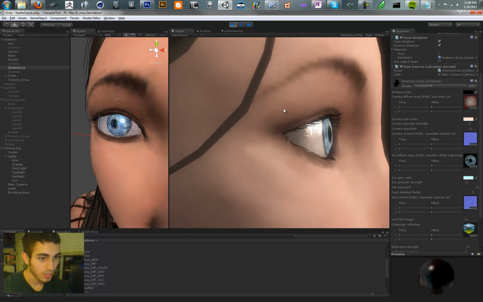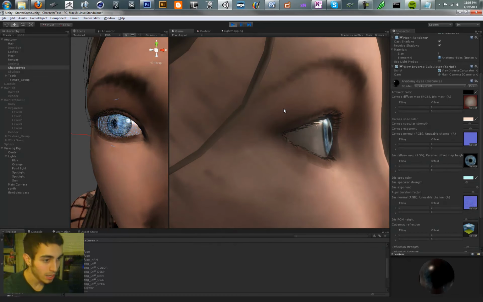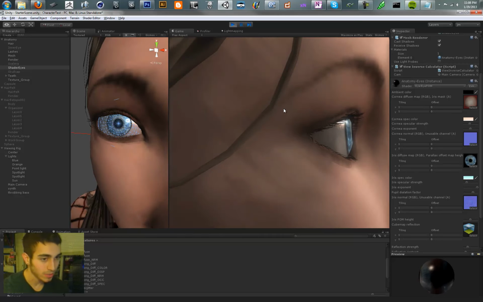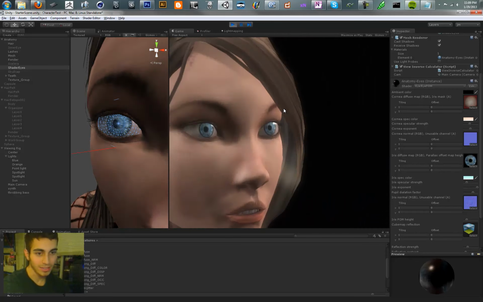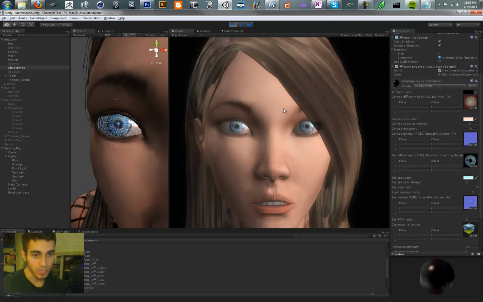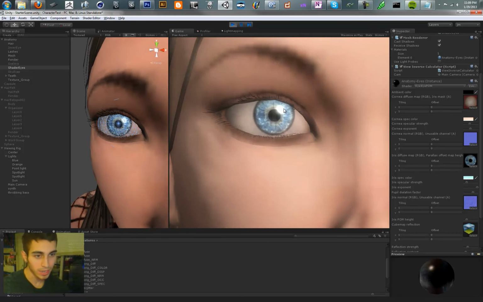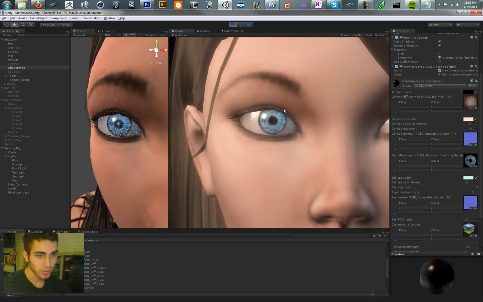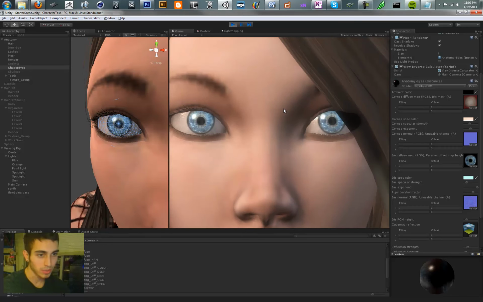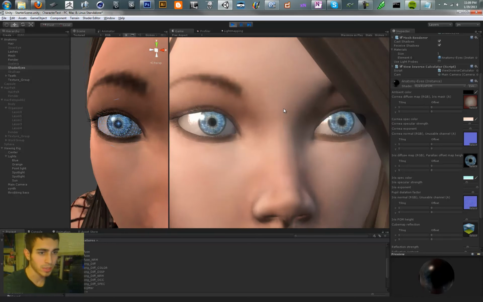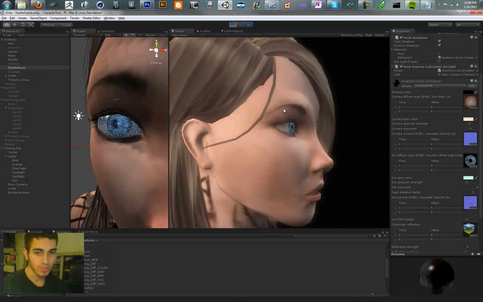And you can see this is what it looks like with it, and then if you want to take it off, you can turn it off, and that's what it looks like without. So it definitely looks a lot less realistic, so I recommend using this feature. And there's also the ability to dilate the pupil. This isn't automated right now. I'd like to make it eventually so that if you get close to a light source, the eyeballs will dilate the pupil. But right now you can just feed it in through a script, which I think is not so bad. Okay, so that's it for the eyeball shader.